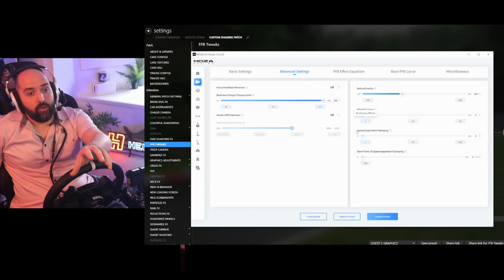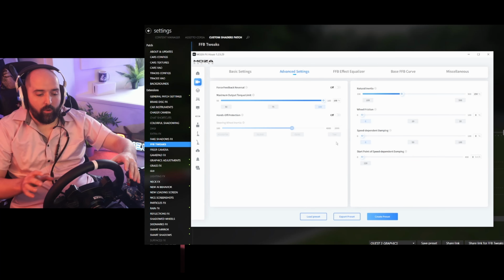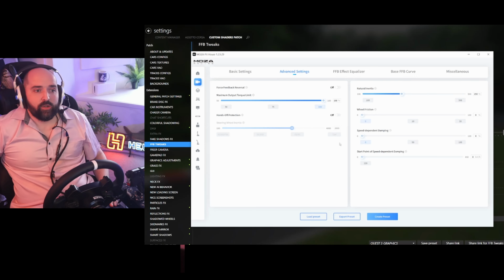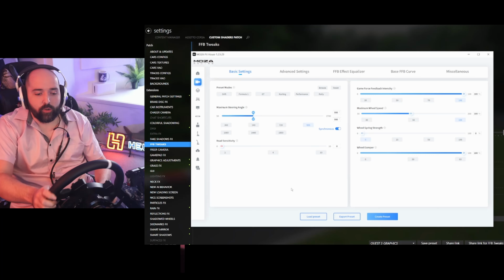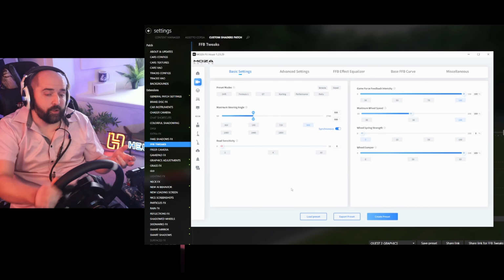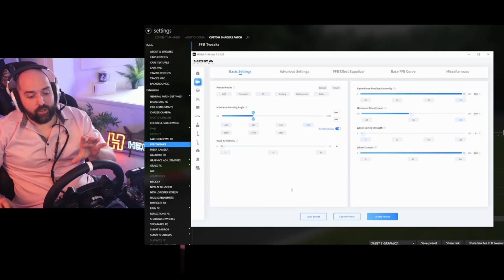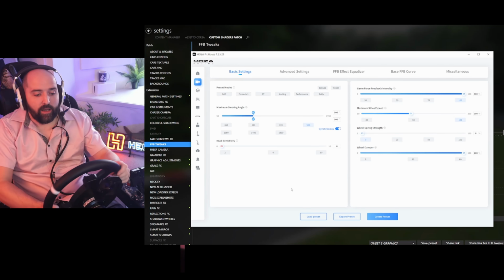It is worth saying though, if you are on lower end force feedback wheels, or you've got weaker force feedback on your direct drive wheel, then you don't want to use inertia and damping, because lower strength wheels will struggle to actually stay with the simulator, and they also won't have as much overshoot, or won't be overactive because they're lower strength, so they're not going to be doing crazy stuff.